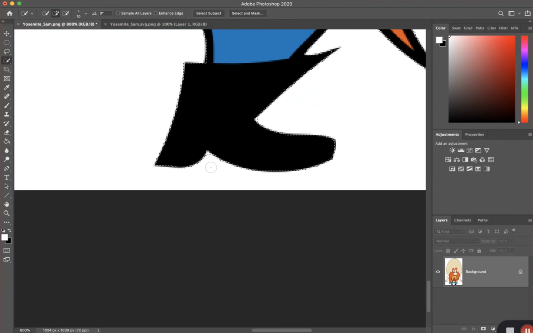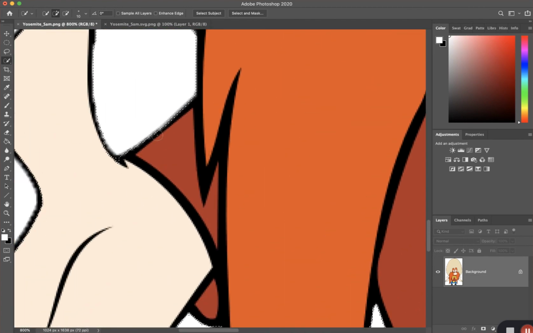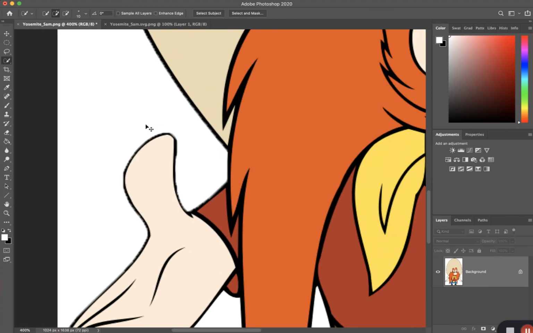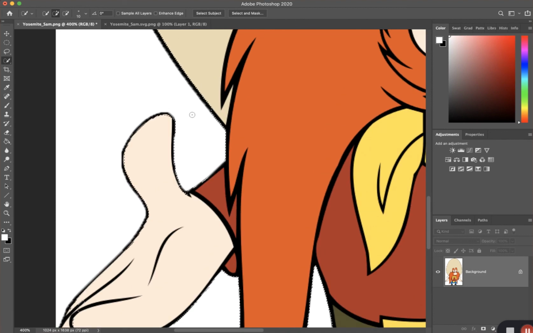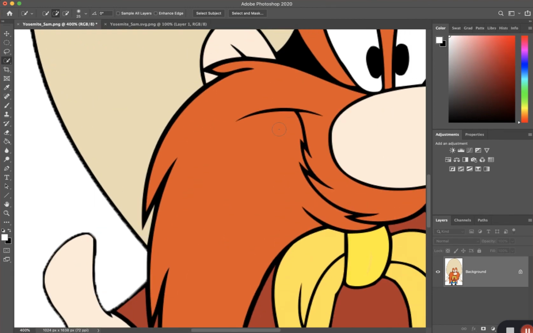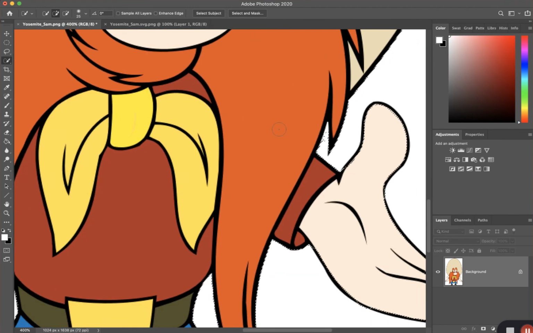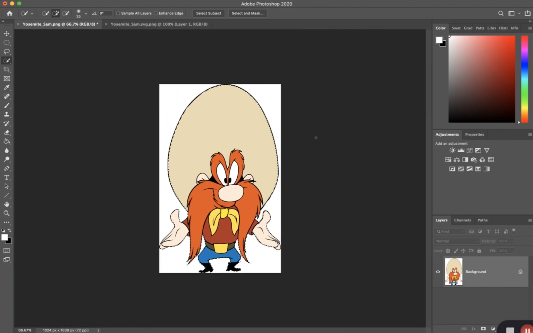And so the better cutout you do, like if you can zoom in and really cut these out, the better GIF you'll have. At some point, it's not going to show up just because it's such a small medium, meaning you can't really zoom in on these, and so you have some flexibility and some freedom where it's pretty forgiving that way, okay? So I'm going to go in and clean this up, and then the next thing that we're going to do is we are going to isolate it from its background layer, okay?